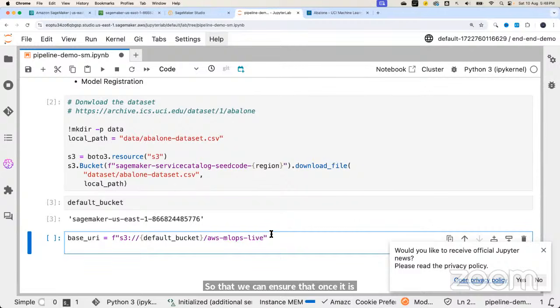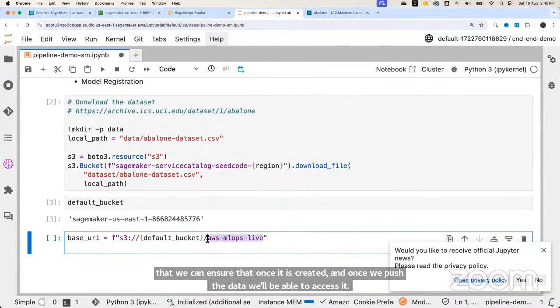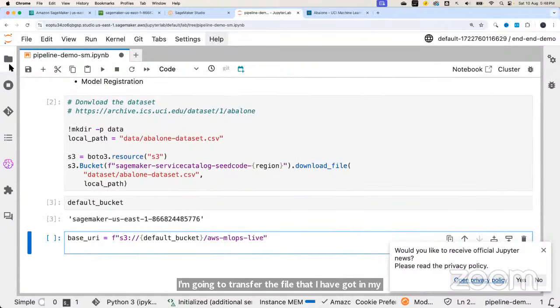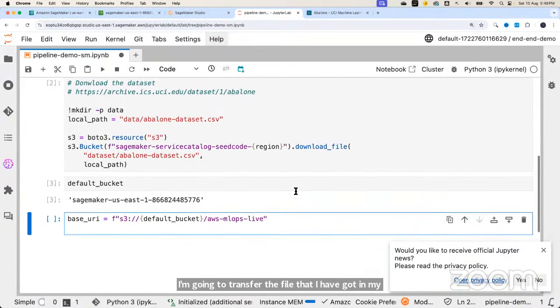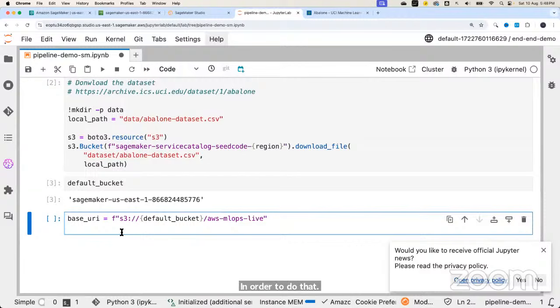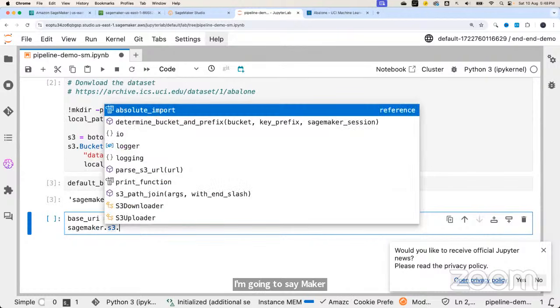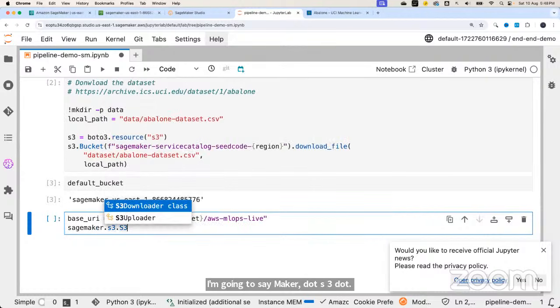So this is my base URI. Inside this folder of AWS MLOps Live, I'm going to transfer the file that I have in my local path into this S3 bucket. In order to do that, if I want to upload the data, I'm going to say sagemaker.s3.S3Uploader.